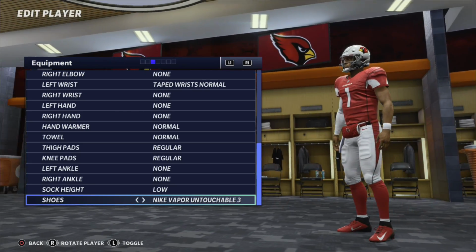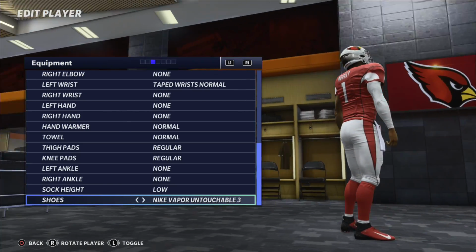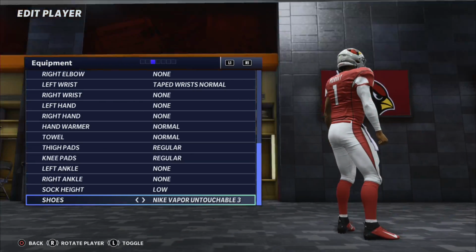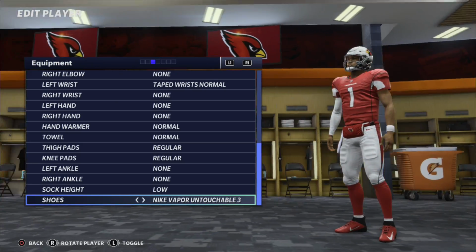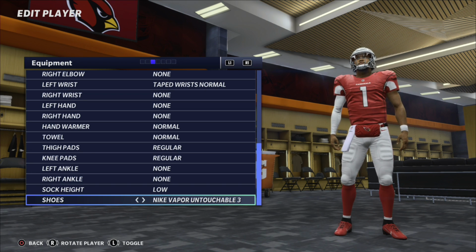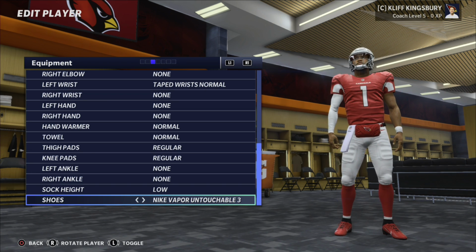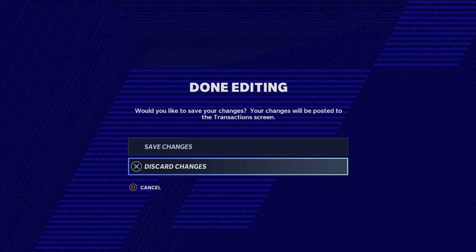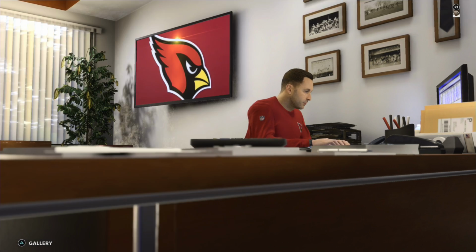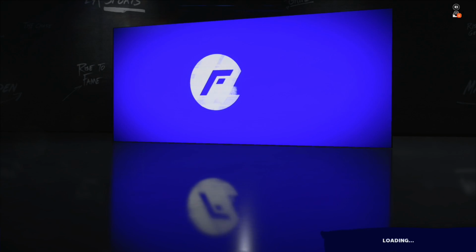Nike Vapor Untouchable 3. These were added in. They add some black there, almost like a tape job, but those are the Nike Vapor Untouchables 3s. Those were added into the game, and that's it. No, literally that's it. There's nothing else I have to show you guys for equipment added into the main game of Madden. That's 3 pieces of equipment: the visors and some shoes.